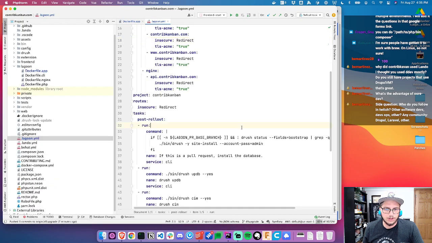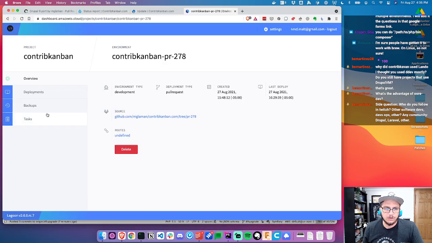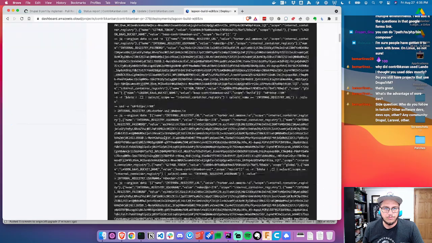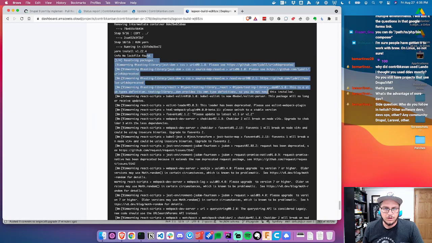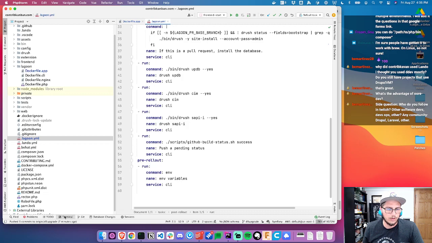So that's still running. Let's just look at that error again. No lock file found. Well, that's the other problem. Why is there no lock file found?